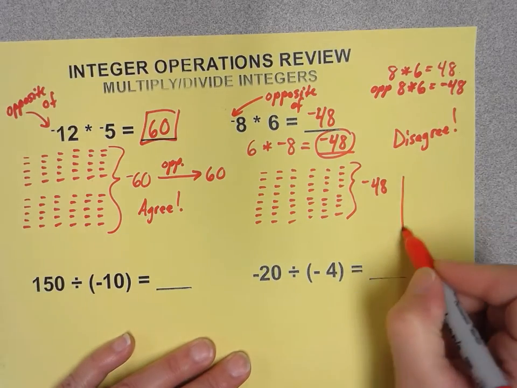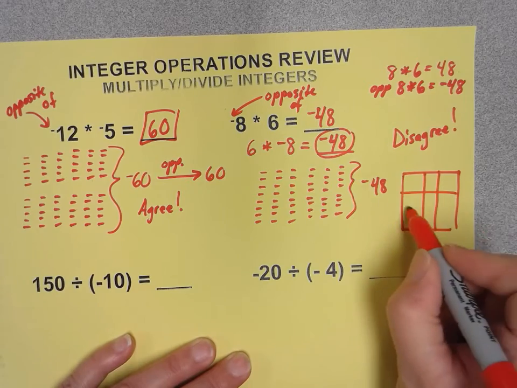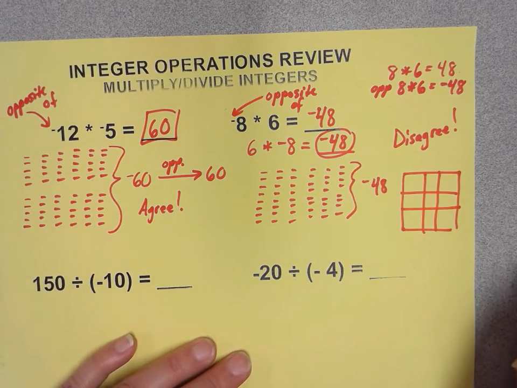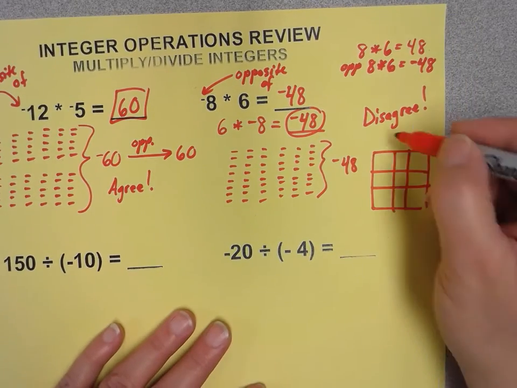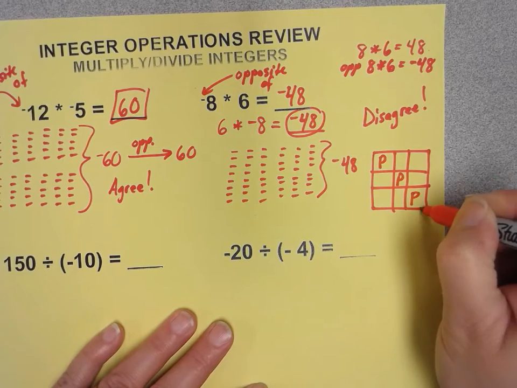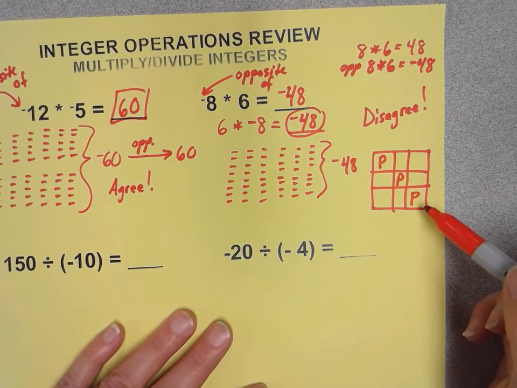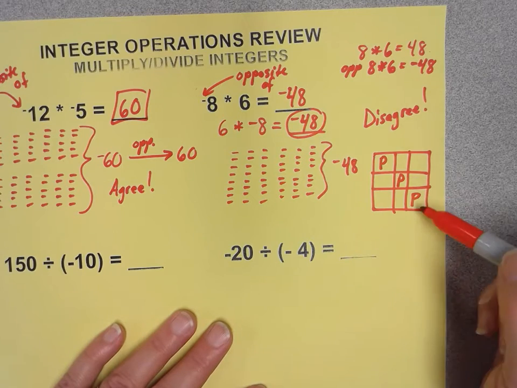Another way that I've shown students to remember this is with a 3 by 3 table. This is really taking the abstraction and making a pictorial approach about it, or a visual reminder at least. So here I could say a positive times a positive gets me a positive, and I know that. I've been doing that since 3rd grade. 2 times 6 is definitely 12. A positive times a positive is a positive.